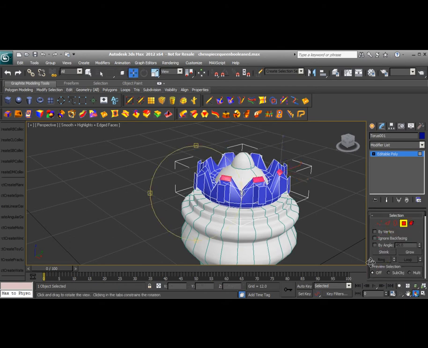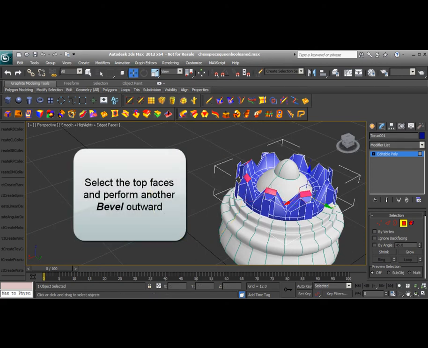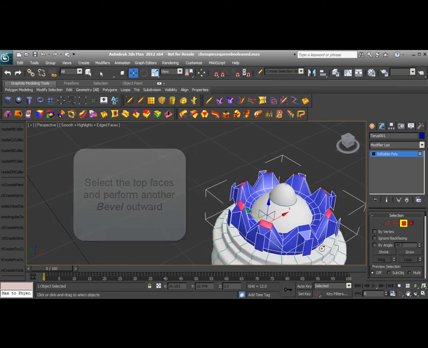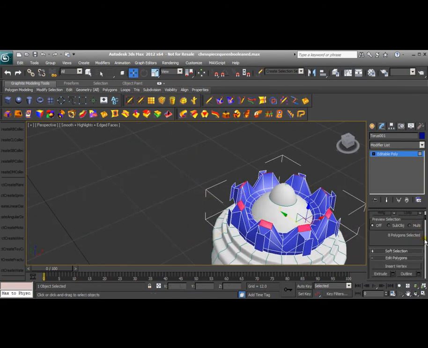Select the top faces of our crown and perform another bevel outward. Bevel again.